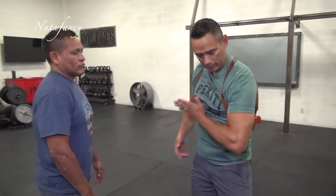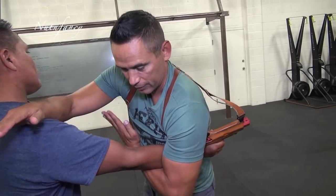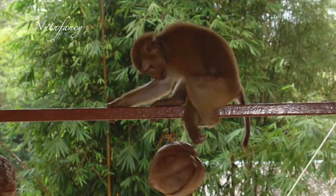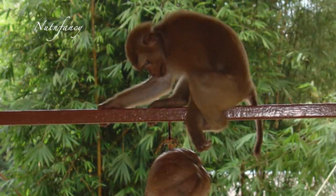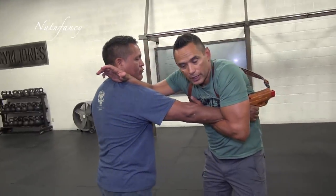In this position, I'm using that bony part of the top of my wrist to cut into his arms, then I scoot over and my hand comes up, locking his hand in there — we call this a monkey trap. It's like how they catch monkeys in some Southeast Asian countries: they put a hole in a coconut, put bread inside, the monkey reaches in, and then when you come with your club, the monkey's trying to run with the coconut stuck to his hand. He won't let go of the food, but if he did he could escape. Same thing here — if he's holding onto that gun, he's not getting out of this.